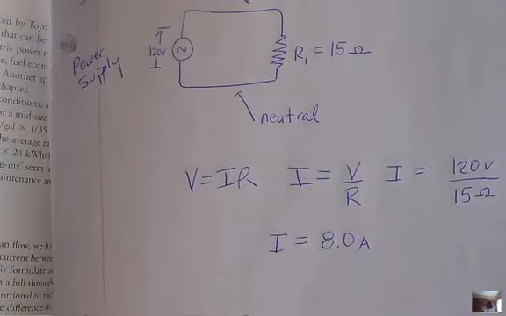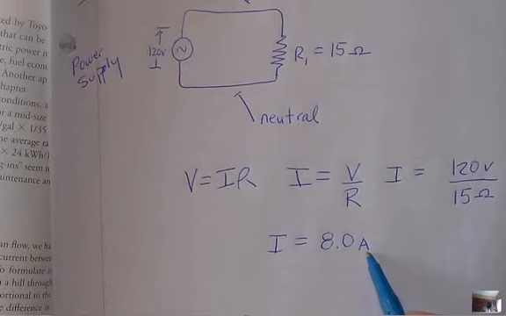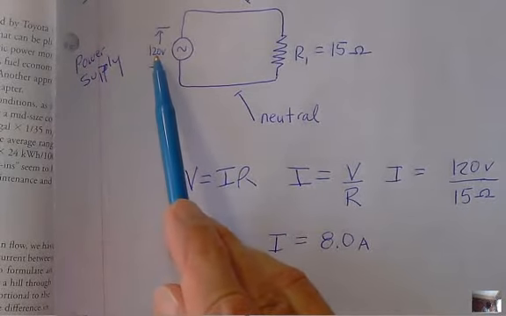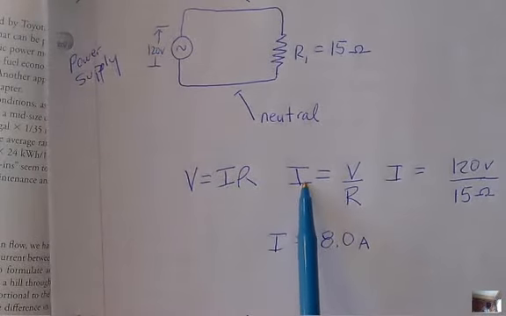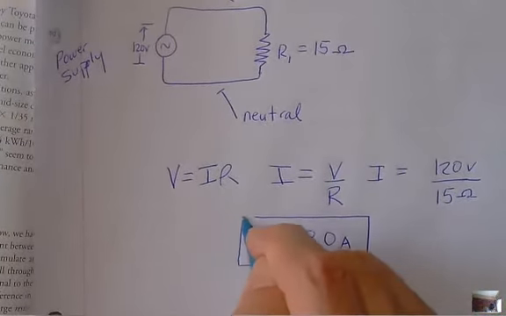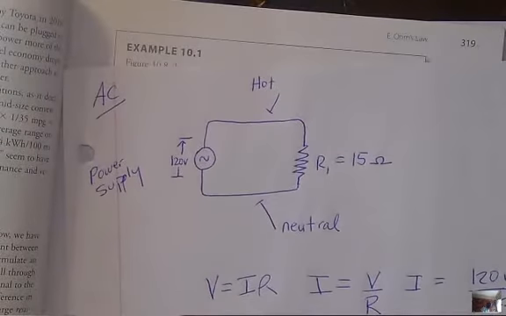A lot of times inside your house, you don't describe all the motors and all of the items that you have by their power in watts. You describe them by their amps. So the higher the amperage, the stronger the motor is for a drill or a vacuum cleaner or whatever device you have, because when you plug it into the wall, the voltage doesn't change. The only thing that can change is the current, okay? So that's the first part of this. We figured the current going through this small little circuit is 8 amps.